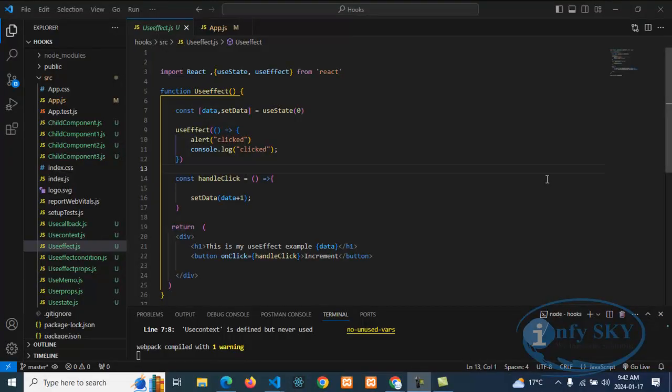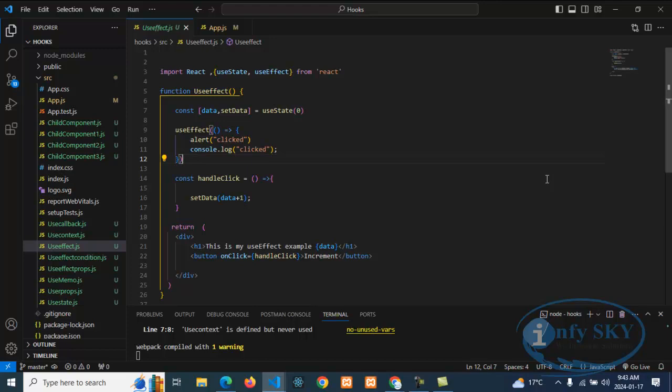Okay, so today we'll see, already we are doing the hooks tutorial, right? We have already seen the useState hook. So today we'll see what the useEffect hook is. These are very important hooks while building a React application. We use the useEffect hook as well as the useState hook. So we'll see what useEffect is and how we can use it.